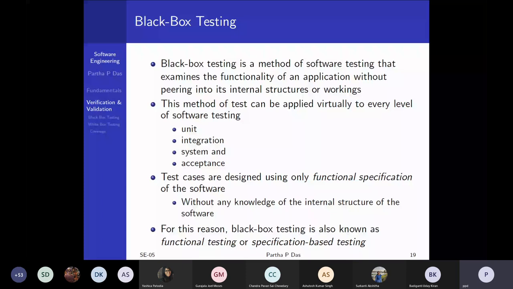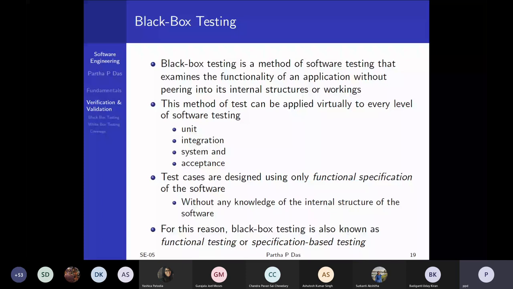The end user does not know all the C++, all the classes, all the threads, all the network packets and all that. The end user knows that if I give this input, this should happen. So it examines the functionality of an application without peering into its internal structure or workings. So that's black box testing.